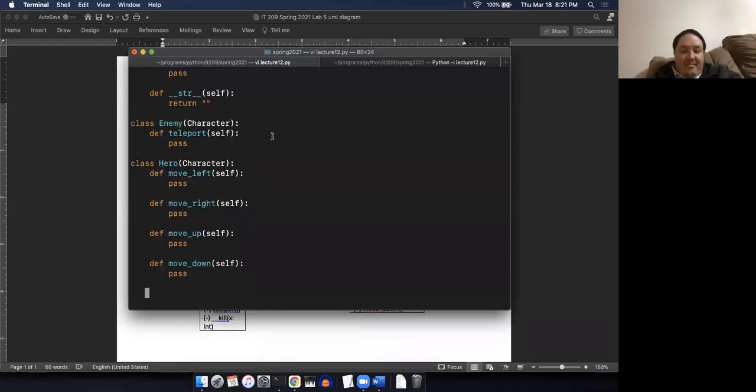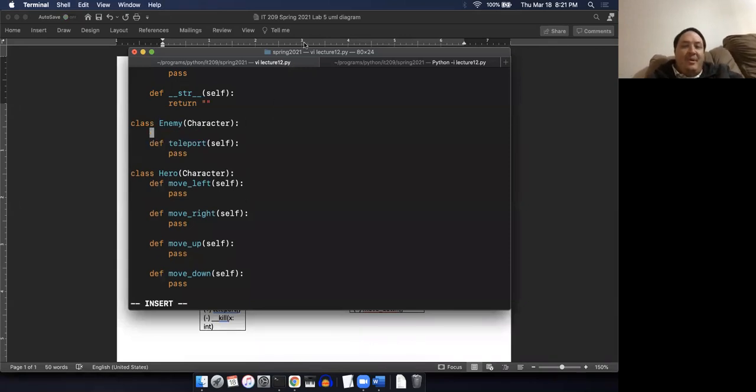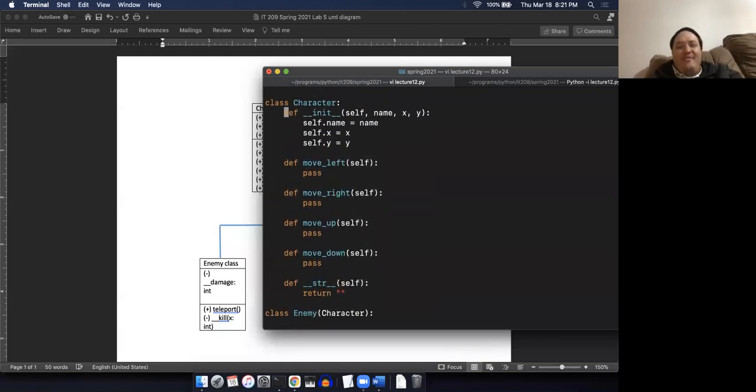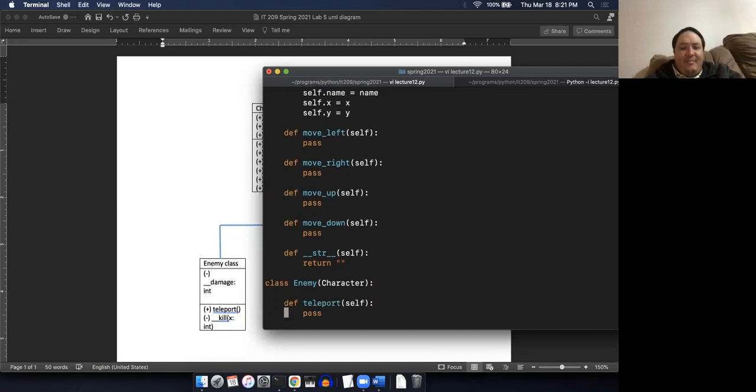Well, over here in my enemy class, I've got an interesting conundrum because I've defined this new attribute damage, but where do I really put it? Usually in Python, what we've been doing is all of these attributes are defined in the constructor. So if I saw something like this, I would expect you to override the constructor, because that sort of implicitly needs to happen.